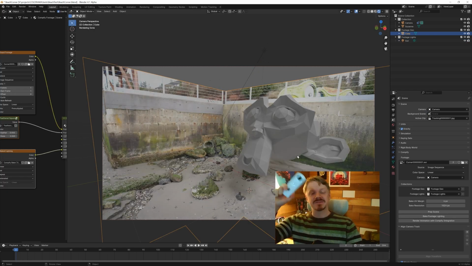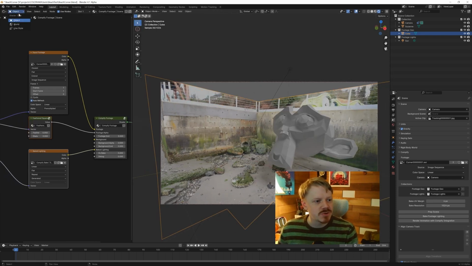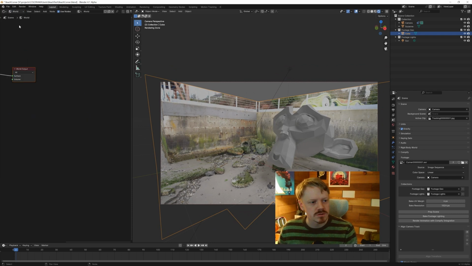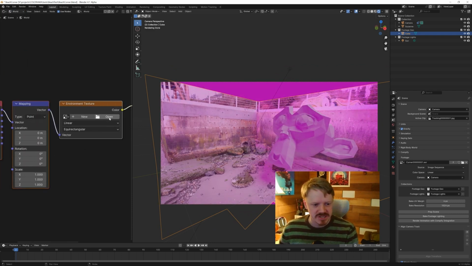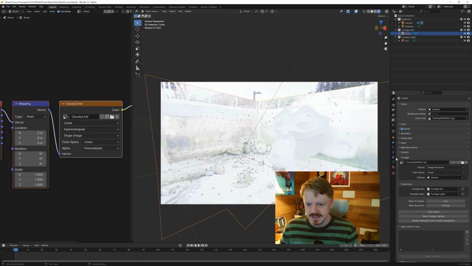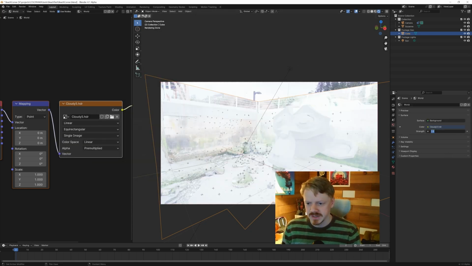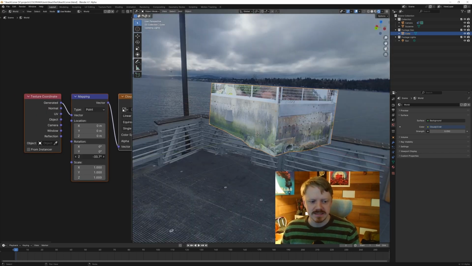Or if I were really on top of things, I would use my 360 camera and actually have gotten a lighting sample at this exact location, which I didn't do, but I do have similar ones. So let's go into the world settings of the shader editor. I'm going to hit Control-T, load in an HDRI. I got all these the other day down by the waterfront. Here, let's load one in. By default, it's going to be very bright. Let's try 0.05 and maybe rotate it a little bit.